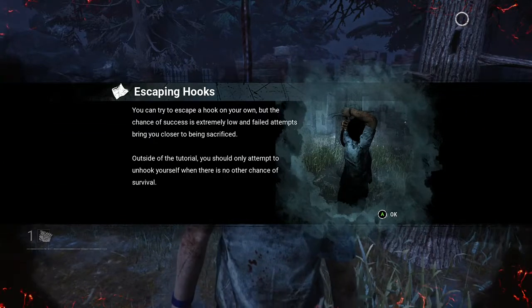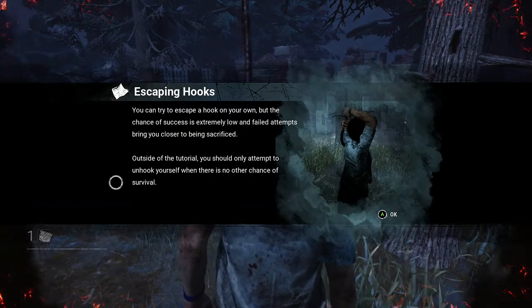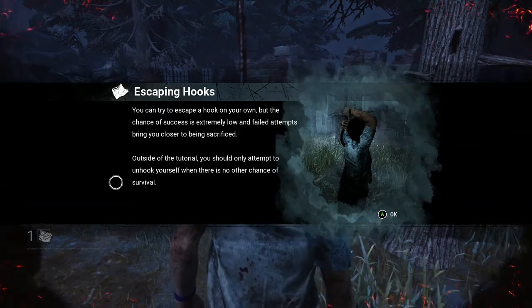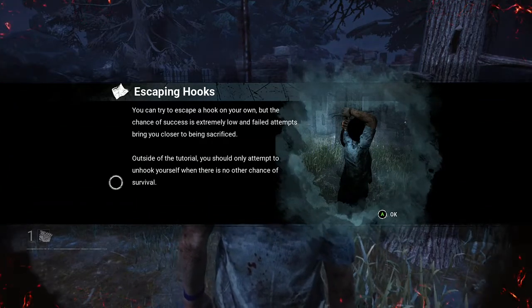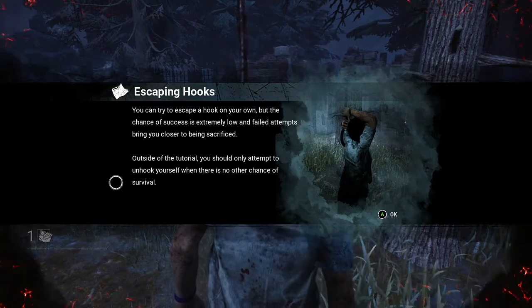Escaping hooks. You can try to escape from a hook on your own, but the chance of success is extremely low and failed attempts bring you closer to being sacrificed. Outside of the tutorial, you should only attempt to unhook yourself when there's no chance of survival.